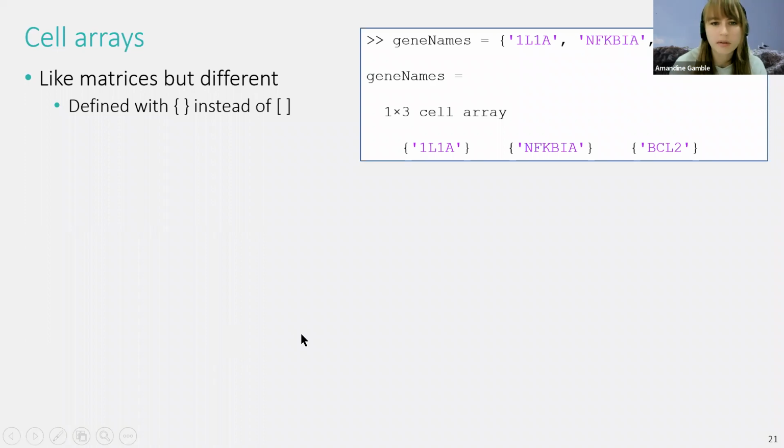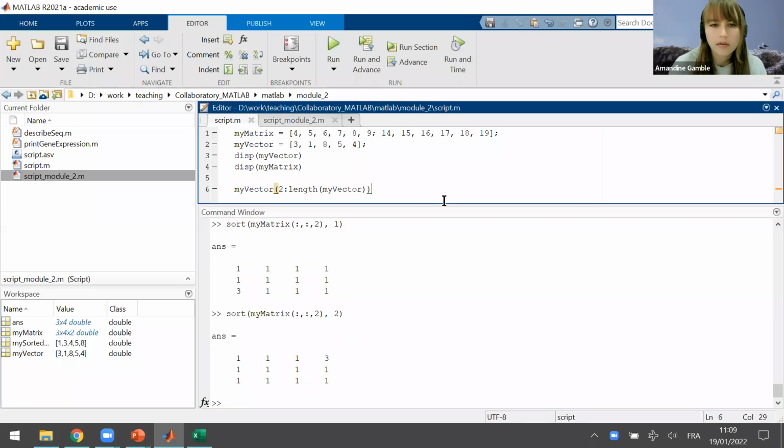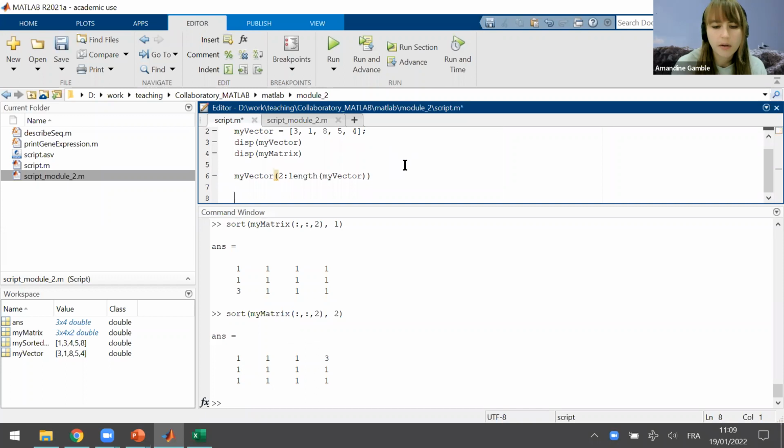I'll show you an example. So for instance, if I define some text, I wrote my name and my family name, and I want to check whether those are equal.